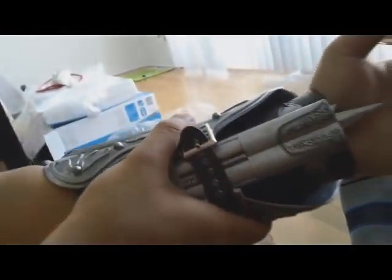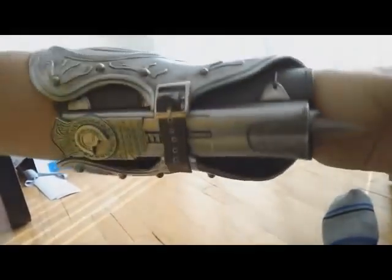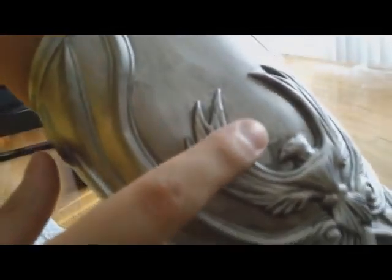Alright guys, so I tried to wear it. It's not too tight because I'm afraid of breaking it so soon. But yeah, it's kind of painful. I guess this is the pain of cosplaying. Okay, whatever. So yeah, this is the blade. And you can see it's kind of dirty. I believe this is on purpose. But still, it's really, really neat.